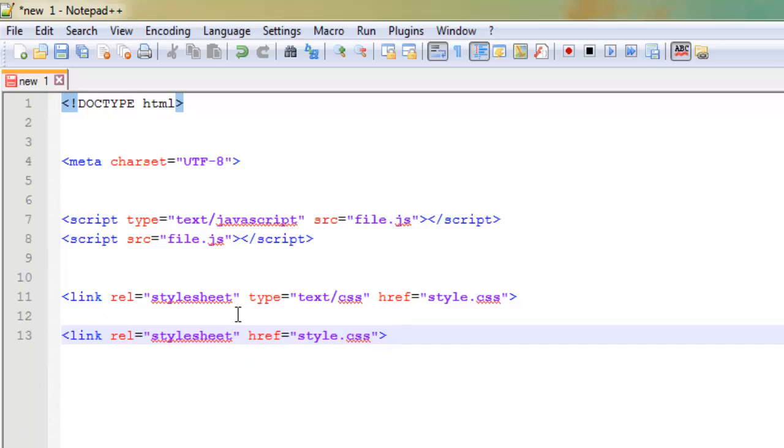There is no use to write type attribute over here. In HTML5 you can write your code without this type attribute.